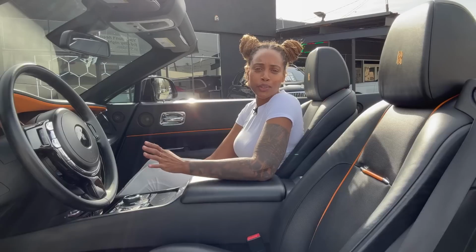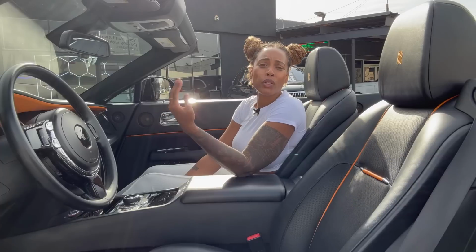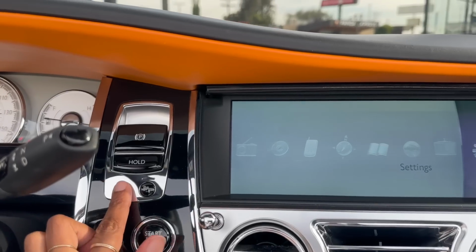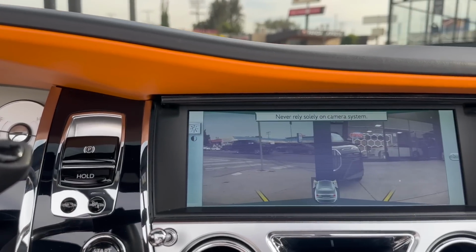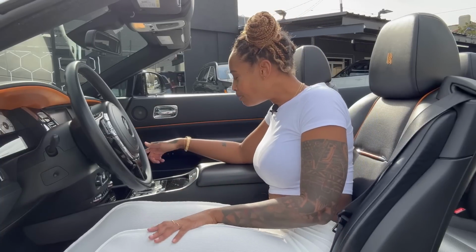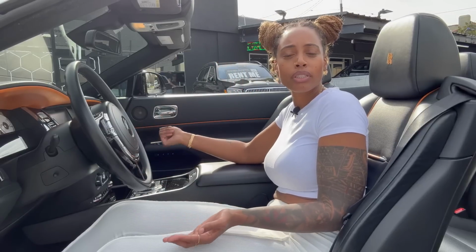Also, the car is so long in the front especially, they were like, maybe you're not gonna see when you're trying to make a right or a left, so we're gonna help you. We're gonna give you an extra camera so you can see the sides. That's pretty awesome. I decided to get a little closer to you, but in the middle, there is a little round, I don't know how you wanna call it. That's how you control the infotainment.